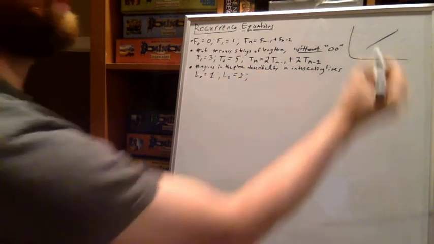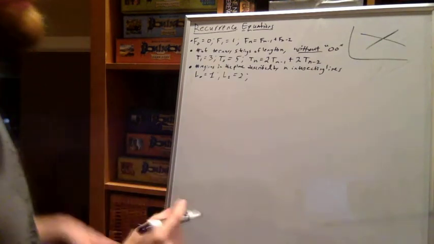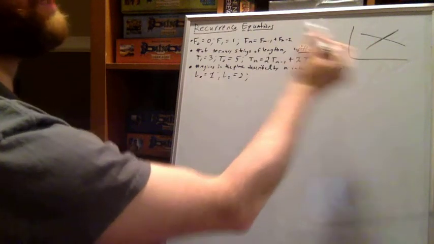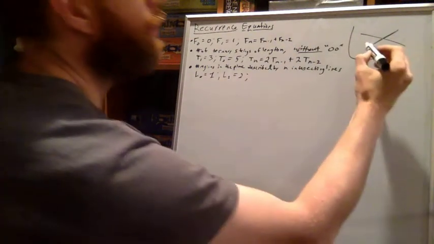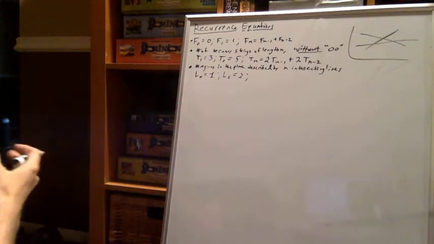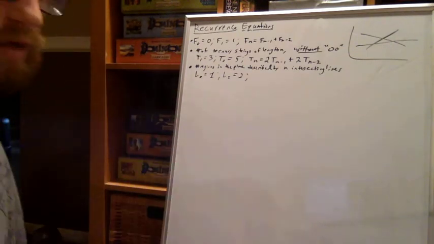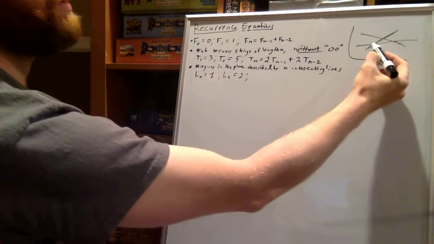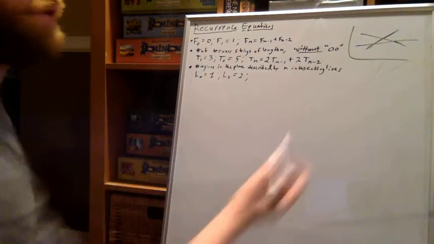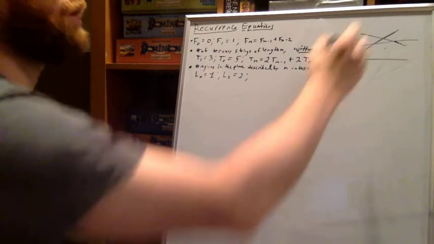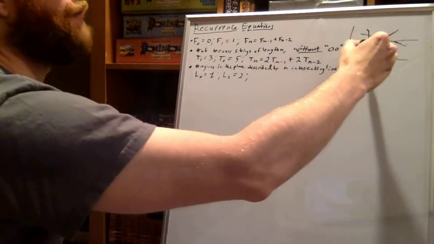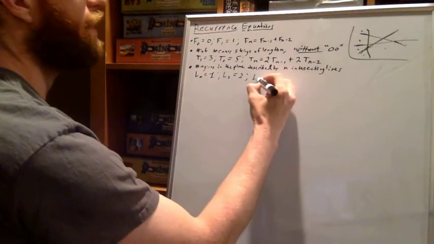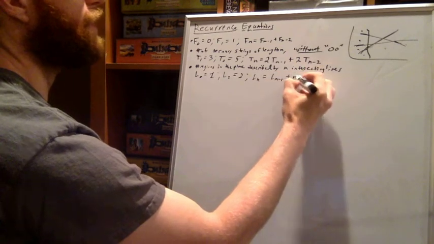And in general, at step n, when I have n lines, I'm taking the previous result and adding n regions. So I had 2, then I added 2 more. Now I have 4. When I draw another line, I've got to cross all the previous lines. So I'm going to add 1 region for each line that I cross plus another region. So I crossed 1 line here, crossed 1 line there, and each of those lines serve as dividers between the new regions. So 1, 2, 3 new regions. If I draw a 4th line that crosses these 3, I have all the previous regions, and then there are 3 lines dividing the 4 new regions. So in general, we have L of n is L of n minus 1 plus n.